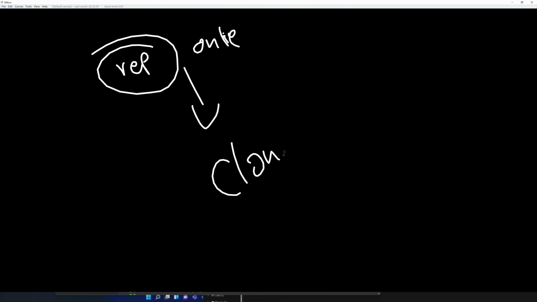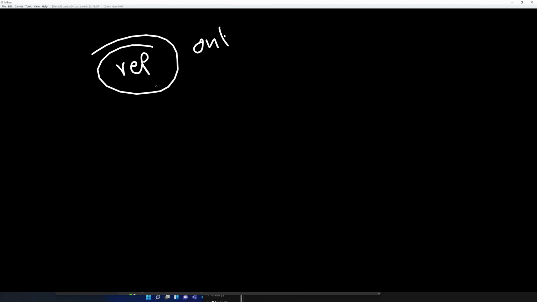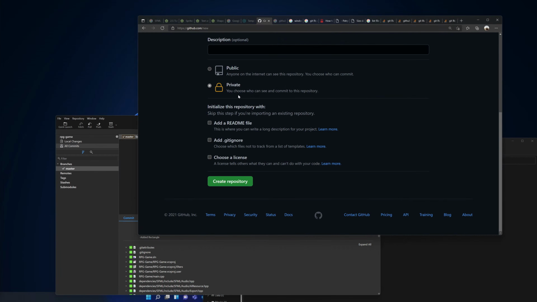So usually this is the process of how it happens. You create the repo online first. Once you create it online, you clone it to your machine, and then you can add files and push it. But we've done it completely reversed. We created the repository on our local machine. And now we have to create the repository again online, and we have to merge those two repositories together and kind of communicate. So I went the hard way. What you usually do, again, is create the repository online, and then clone it to your computer.